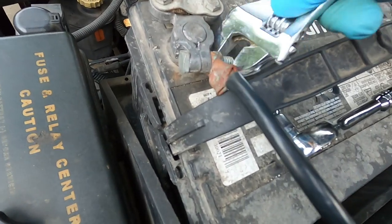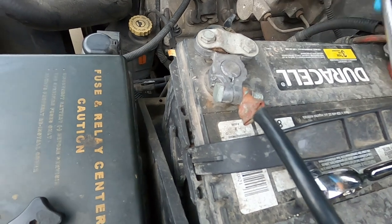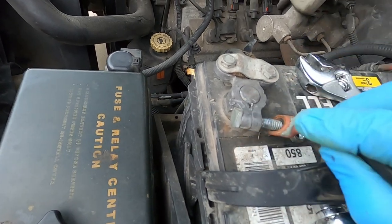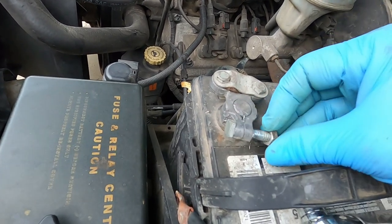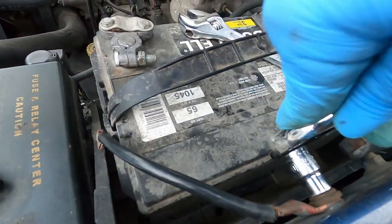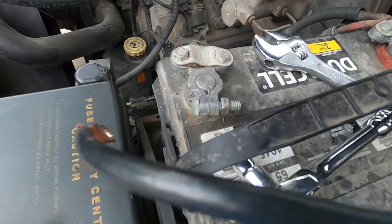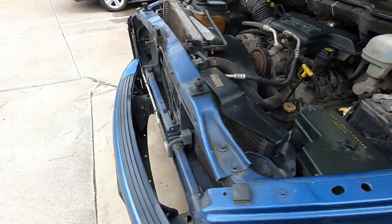Since I can see it was broke and it's got that crack in the wire, I'm pretty sure that's going to be the issue on the slow start. I couldn't find my socket — I got me a crescent wrench. First thing, we're going to take this side off. If you have a factory connection, it will be different on your terminal. We're going to take it all the way off — this is the one I rigged up. I'm going to screw that back on and take this one off with a simple 10-millimeter, put the bolt back where it belongs.